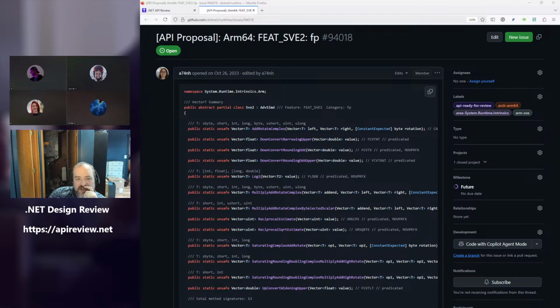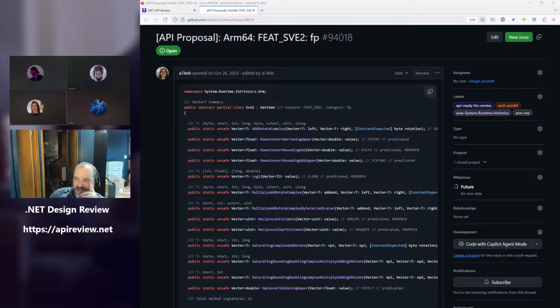Yeah, I mean, the only thing, saturating, rounding, doubling, complex, multiply, add, high, rotate is a mouthful, but the only thing that I'm really personally having issue with is the up convert and down convert. Would those just be convert to single and convert to double?